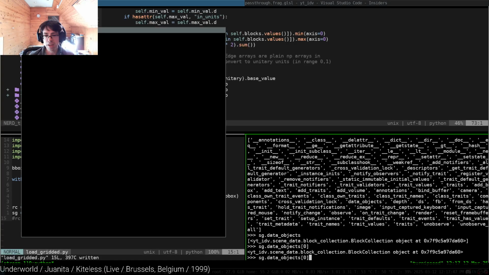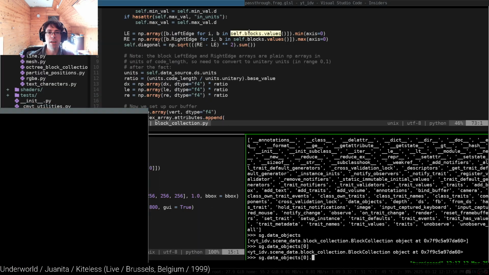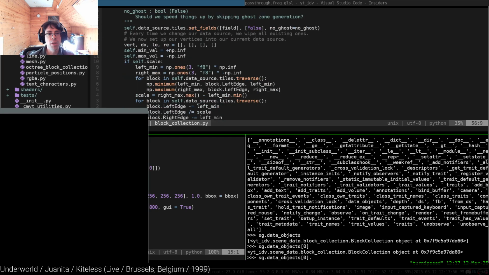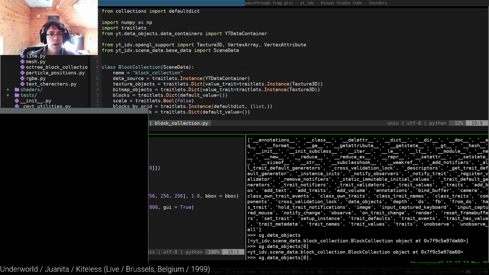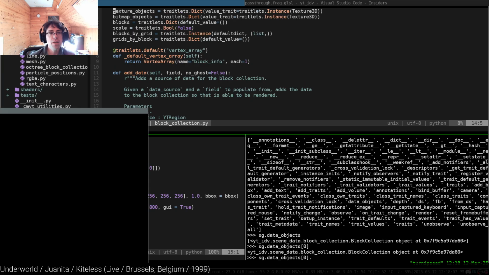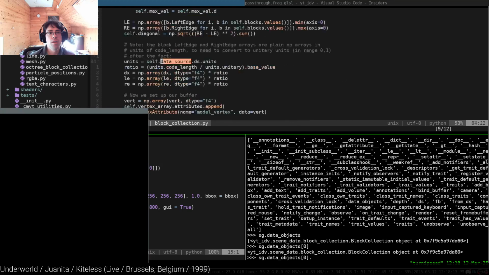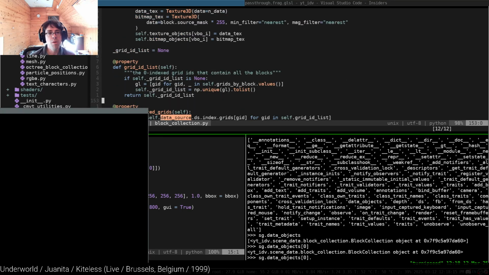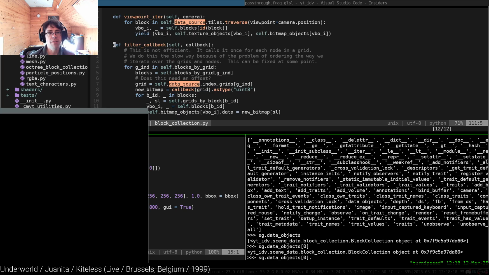So there is our block collection data. So that block collection data has a collection of blocks associated with it. Those blocks, I believe, are not the GPU stuff, but we'll find out in a moment. We have instead these block objects. So data source is set here. You know, it occurs to me that maybe what we should be doing is viewing this as a field, in which case we could use our load HDF5 data. So let's try that out.